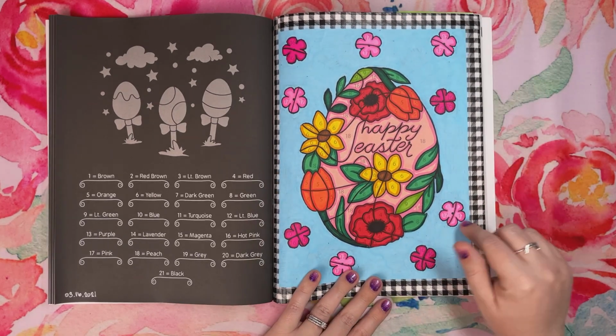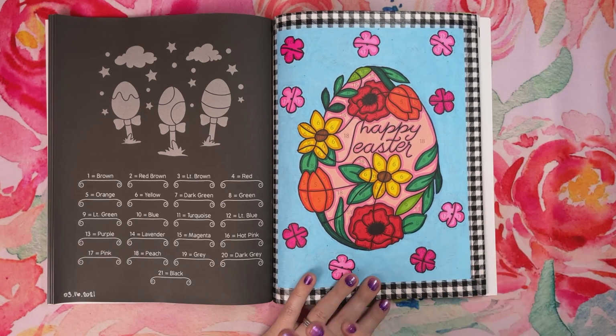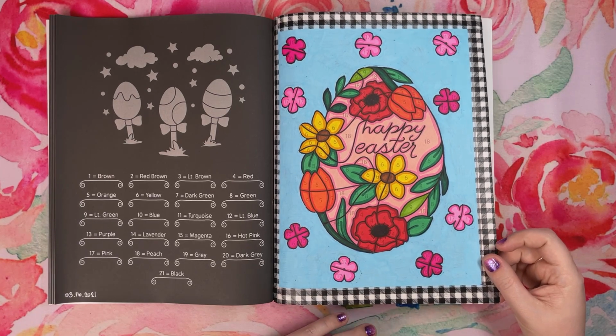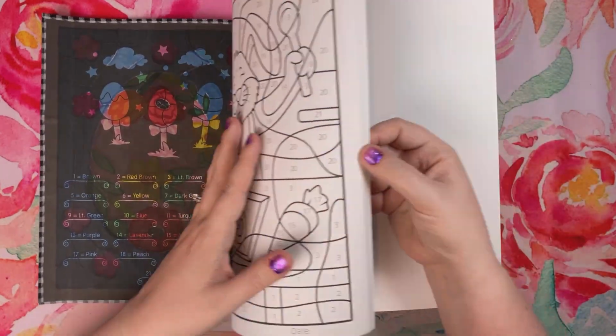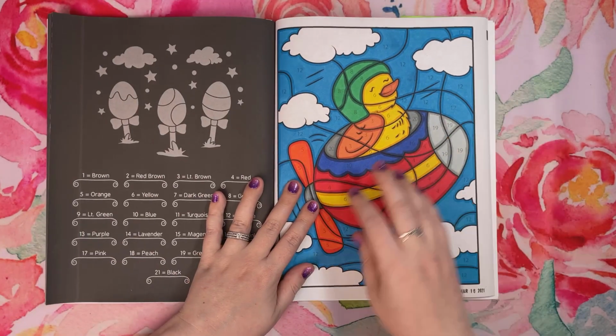I actually wanted to do the washi tape as the background, but that didn't work out very well, so this is what we went with, and I actually like the way that it looked. I think it turned out pretty good. It looks kind of funny in my book because I don't have any other page that way, but we're making it work. And then I colored one more page in here. I colored this cute guy here.